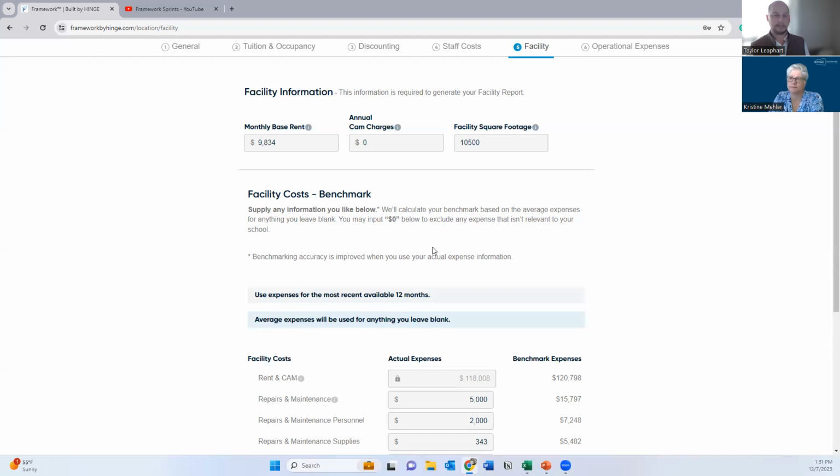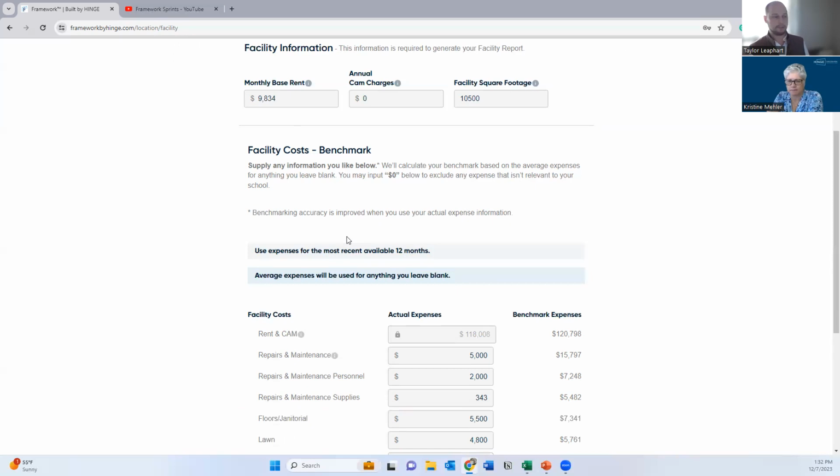We typically like to see somewhere in the 12 at the top end, the 15% range of total revenue being attributed to rent. But in your case, it may be significantly lower. So that just may be some things that we need to take into consideration in the review process once we get to the back end of all this. But go ahead, if you are paying your mortgage out of your operations, go ahead and input that number here.